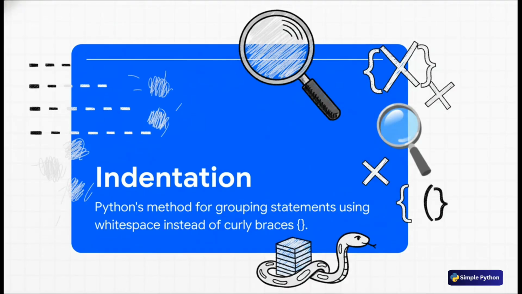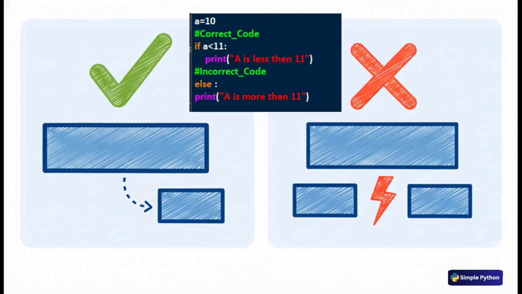All right, let's dive into the next one, because this is one of Python's most famous features, and it is absolutely mandatory. I'm talking about indentation. Instead of using brackets or keywords to group code, Python uses white space, spaces. The whole idea was to basically force people to write clean, readable code by making good style a part of the language itself. Take a look at this.